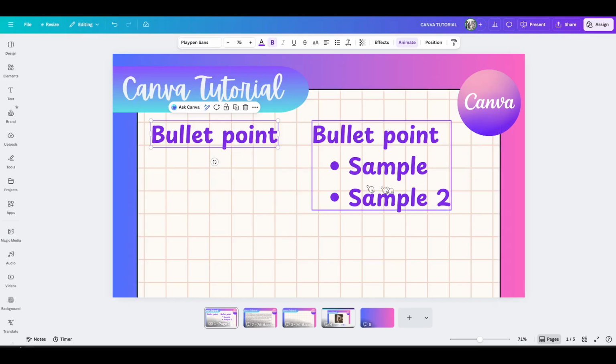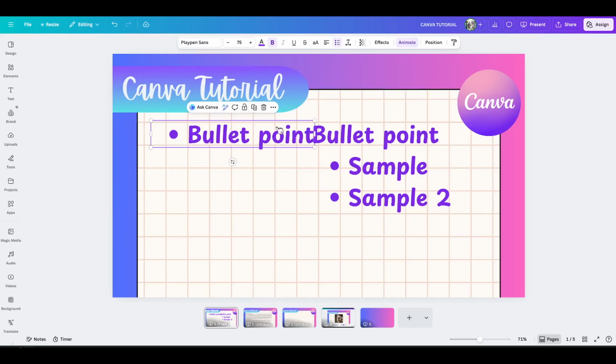With your text selected, look toward the top of the editor. You'll see the formatting toolbar that includes options like font, size, color, and alignment. In that same area, find the bullet list icon. It usually looks like a small stack of dots with lines next to them. This icon is a toggle. Clicking it applies bullet formatting to your selected text, and your text instantly becomes a clean, organized list.